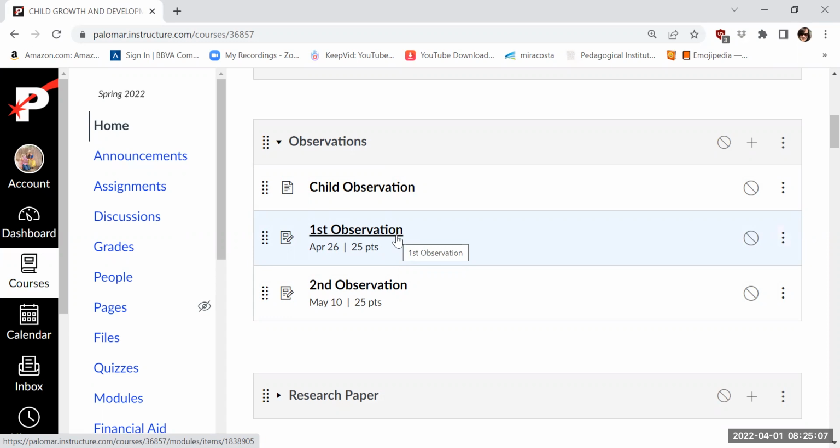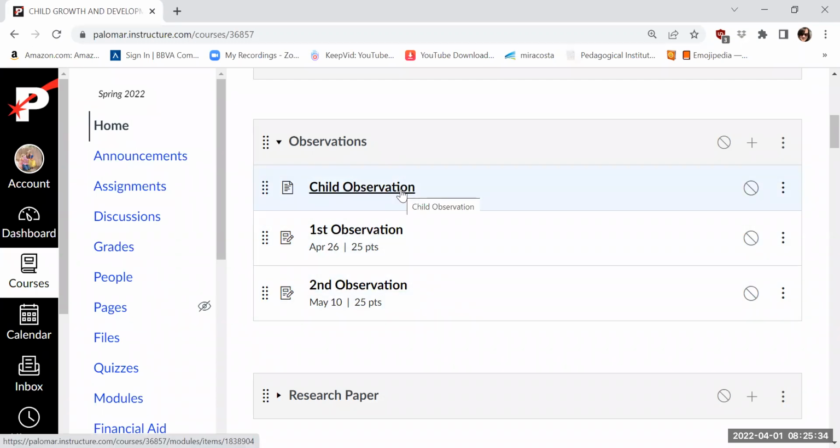So it's about a 7-minute clip, and you will be observing and writing down everything that you see, and then you will be uploading that observation that you've completed into Canvas. In this child observation page right here, there is more information and a video about specifically how to do observations, but just know these are a larger requirement throughout the class. One's due at the end of April and one's due in May.